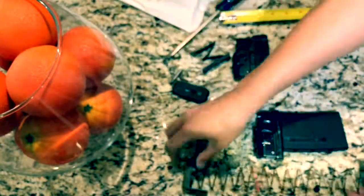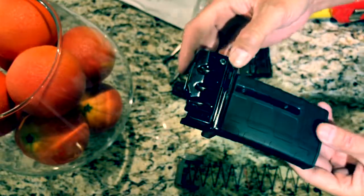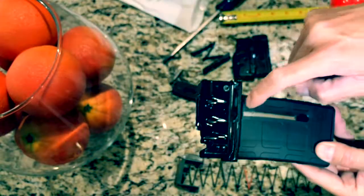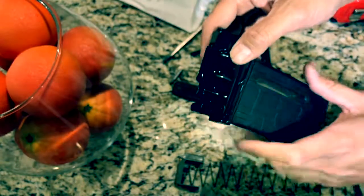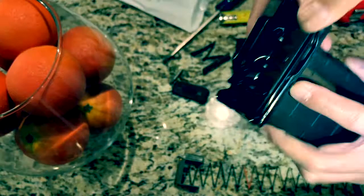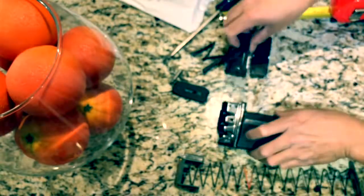It's not modified. So there it is. And then also this right here, we are going to measure the P-Mag from here all the way to the bottom. This plastic goes all the way to this edge right here. It sits perfectly right on that edge, like how it would.